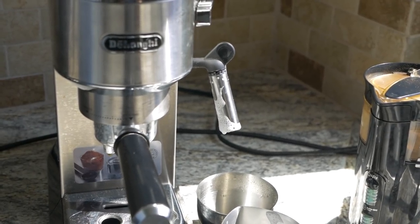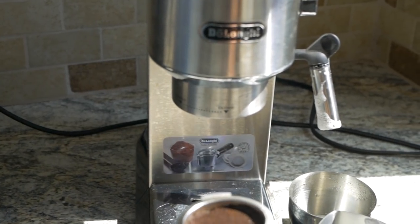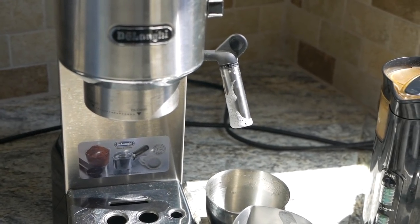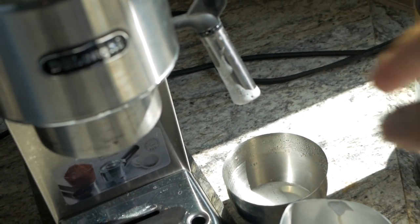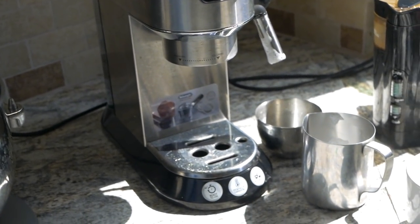Cleaning up is not too hard afterwards. Normally I'll clean this right away — take this out and rinse it under the water and it'll literally come right out. Then just wash and rinse the cups, both of them, rinse that tip, and put the cups back on top. And that's it — it's done.